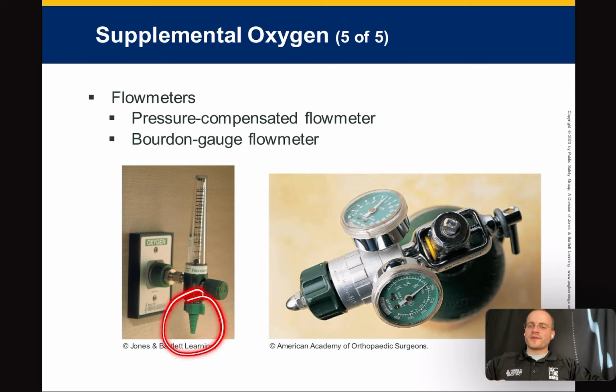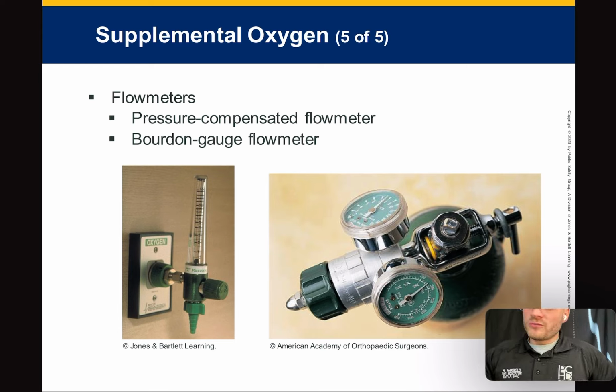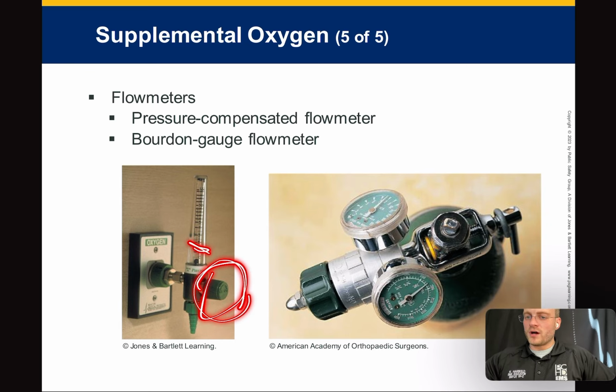They call these Christmas trees. This is what you'll see on the wall of an ambulance or in a hospital emergency room or hospital room. To use these, it's very self-explanatory: open it up or close it. Where this ball floats is how much oxygen you're giving. If you want to give 5 liters a minute, you keep turning the valve until the ball floats at 5.